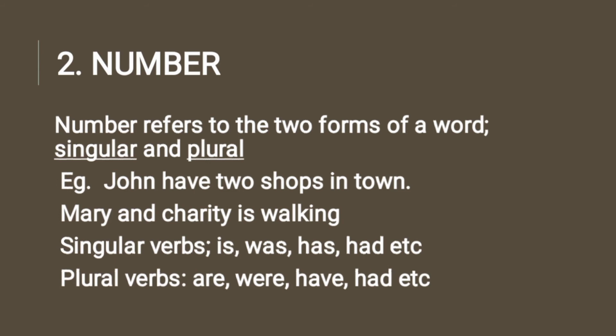Plural verbs, we have are. The past tense of are is were. Possession, it's have. Now here it's very interesting. We don't have another past tense for have. It's the same, had. So whether you're talking about one or many, as long as it's in the past possession, you use had. They had, he had. That's how it is. These are the auxiliary verbs we'll be looking at throughout this topic.